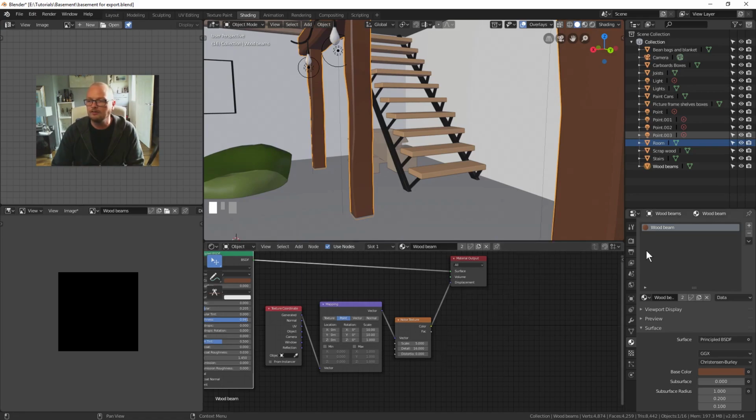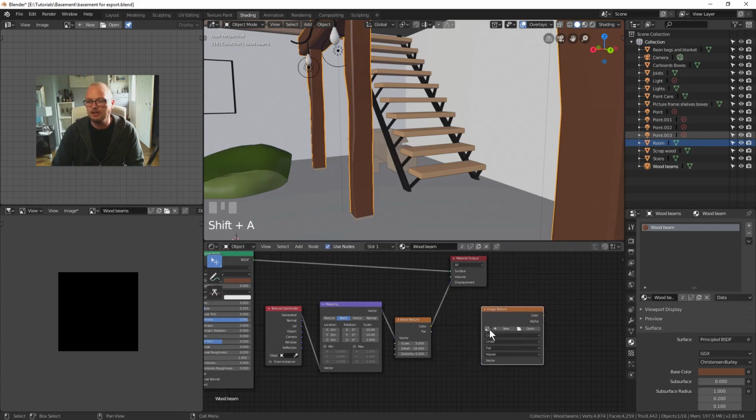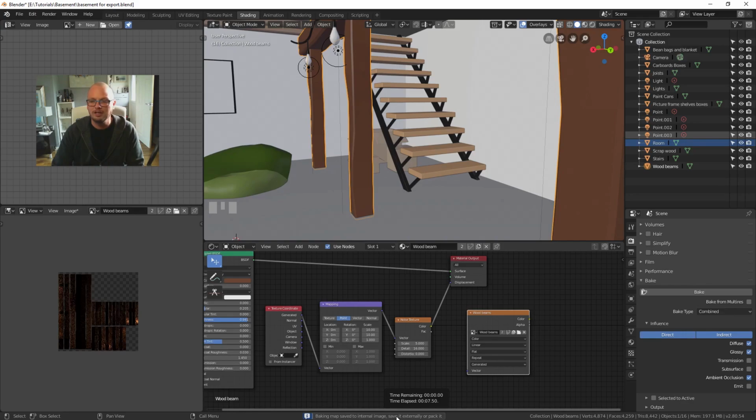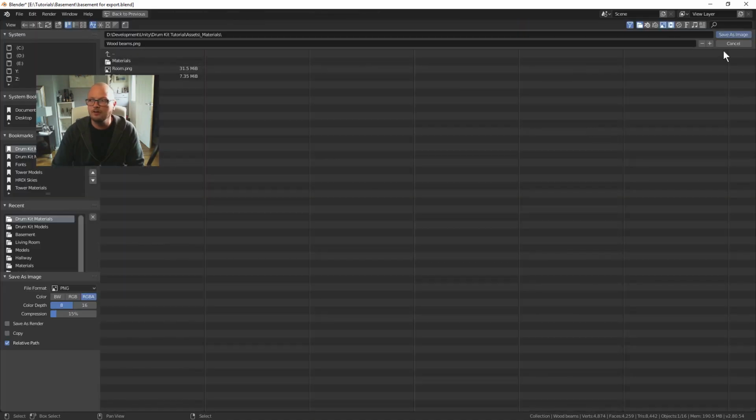So again, into the wood beam texture, Shift A, texture, image texture, and select wood beams, and we are ready. So bake that one. And you can see it's not taking a very long time, but it would take probably 5-6 minutes on a higher quality setting, which if we come across a simpler one, we'll have a look. So save that out, save image.